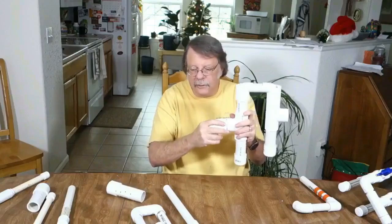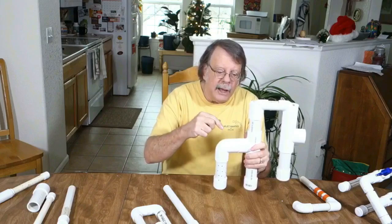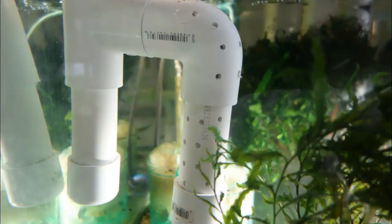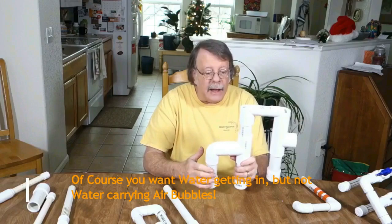put one of these on. And then for safety, just to be sure, for insurance, on the ones I put into the tanks, I went ahead and, though this one doesn't have it, put holes in here as well. So now, with the water going on around it, it's really unlikely that any air or water gets into these holes and gets up into here. And so that has made these guys quite dependable.